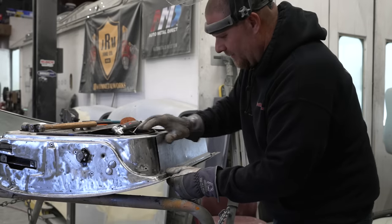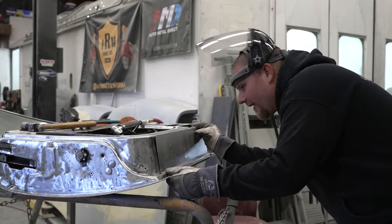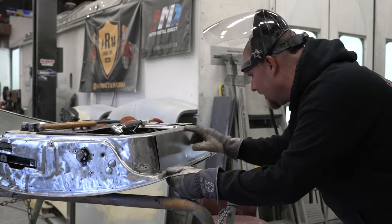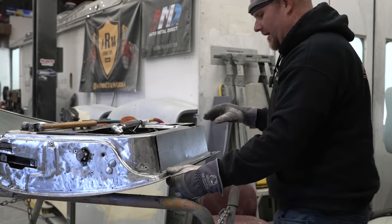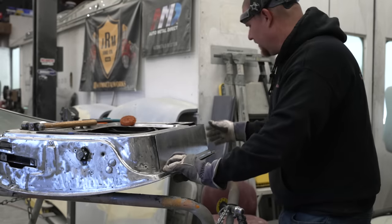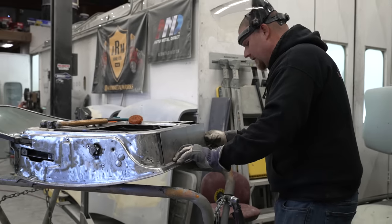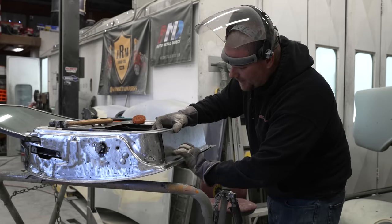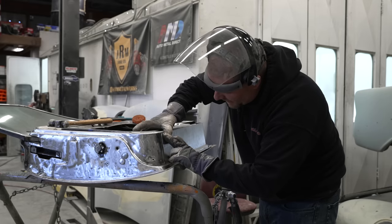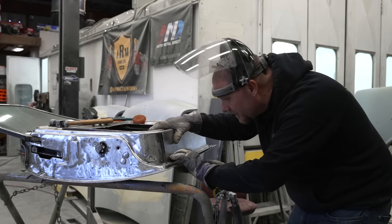Here we're just looking, we've cut the top edge. We're just looking to see how far off are we. And I got a little bit to take on this edge and just a couple passes with the die grinder and this thing should slip right in. For those of you guys who are having trouble with your MIG welding, the tighter that you can get all of these gaps to fit, the easier it is to weld. So if you are struggling with that, that is going to help you dramatically as your fit up.